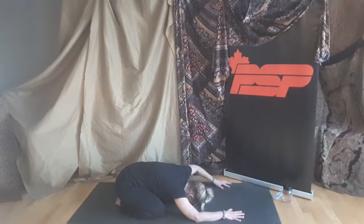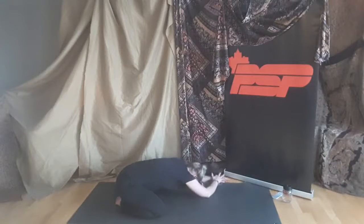Staying in the same position, just walk your left hand off the mat, keep extending it, place your right hand on top of the left hand. Keep lengthening, keep breathing.